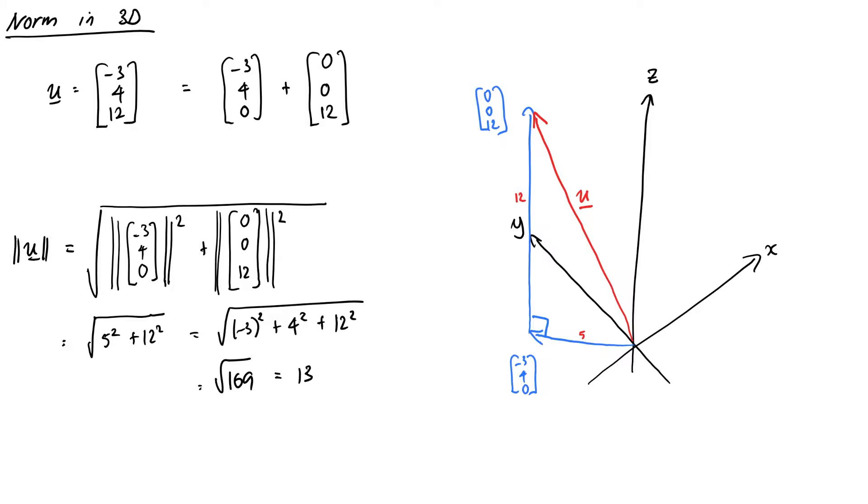Notice that I used our previous example to turn the 5 squared into negative 3 squared plus 4 squared. So overall, the length of our vector is once again just the square root of the sum of the squares of the components. This works for any vector in 3 dimensions, and we'll take this as the definition for vectors with more than 3 components as well. So mathematically, let x be a vector in R^n, then the norm of x is defined to be the square root of x1 squared plus x2 squared all the way up to xn squared. Notice that this is the positive square root, and what's inside is always positive, or 0, if all the components are 0. So the length of the vector is always non-negative. We can write this in a slightly more formal, math-speak way, as the length of x is greater than or equal to 0, and the length of x equals 0 if, and only if, x is equal to 0 itself.